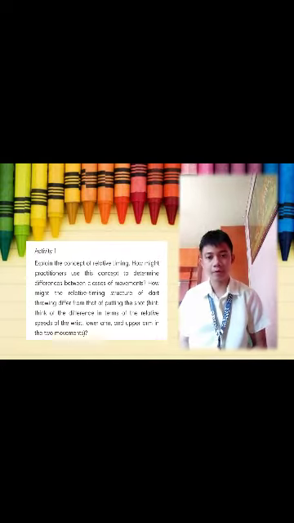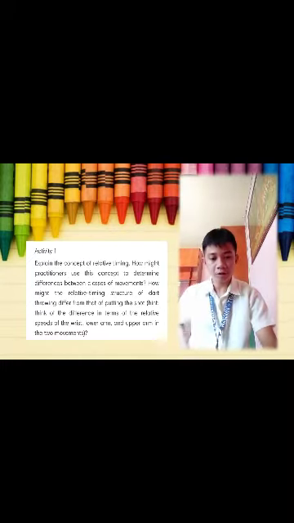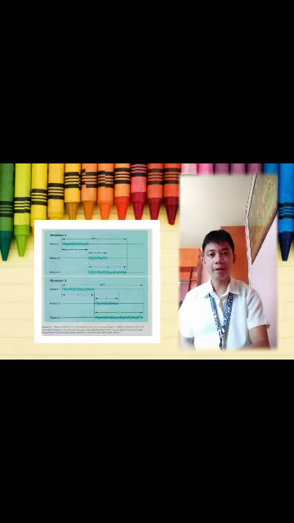So first, explain the concept of relative timing. A more precise way to look at relative timing is a set of ratios that defines the duration of several time intervals within the movement. How might practitioners use this concept to determine differences between the classes of movements? I have here an example. Movement 1 is performed in a shorter movement time than the second movement.